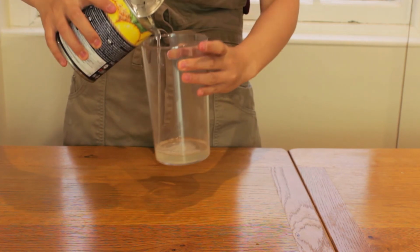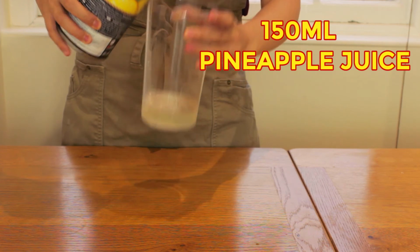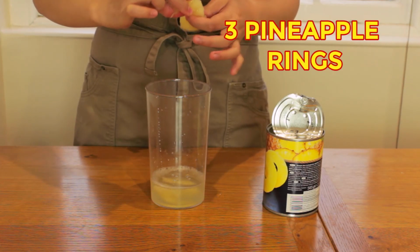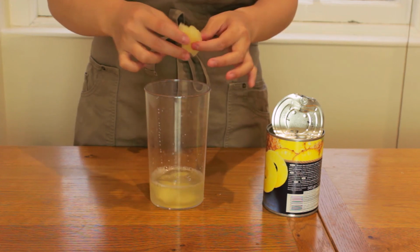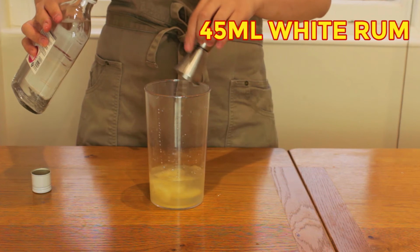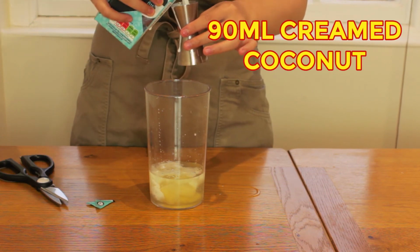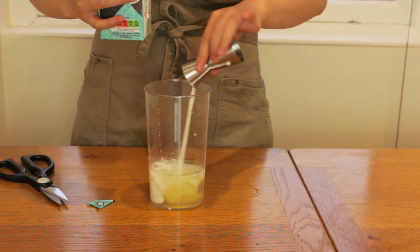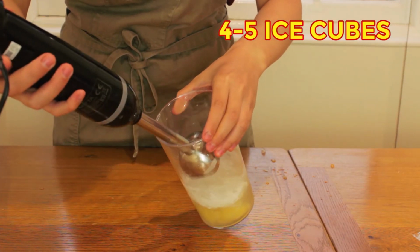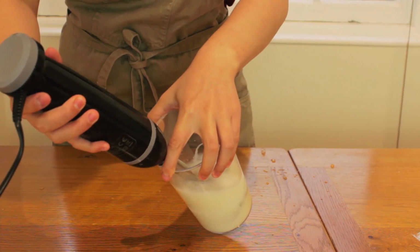In a blender, we'll add 150 milliliters of pineapple juice and 3 pineapple rings to add a thicker texture, 45 milliliters of white rum, 90 milliliters of cream coconut, and 4 to 5 ice cubes. We'll blitz it all up until it's the consistency of a thick smoothie.